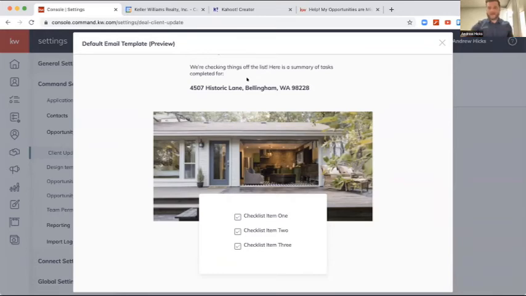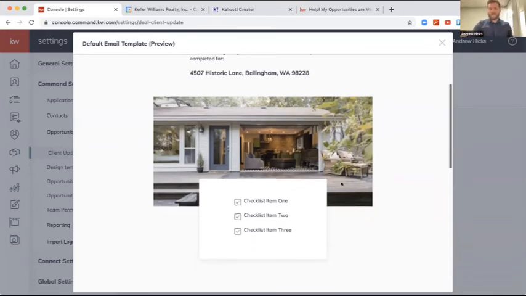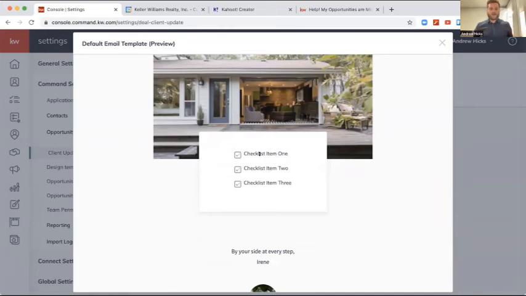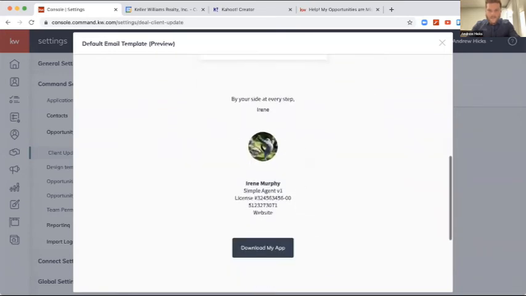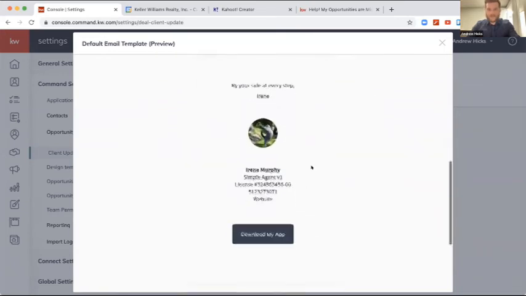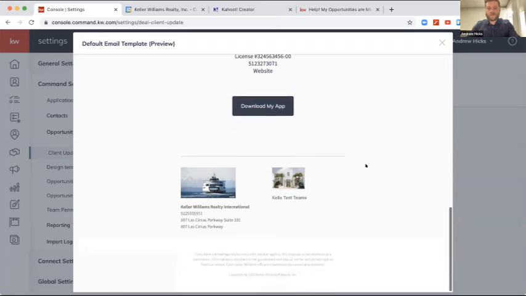Here's a summary of tasks completed for, shows the address, and then it shows them exactly which checklist items you checked off. So if it was inspection completed, any sort of items here, it will send a notification to your client. And we have a cat here, not sure why, but this is what that formatted email is going to look like.